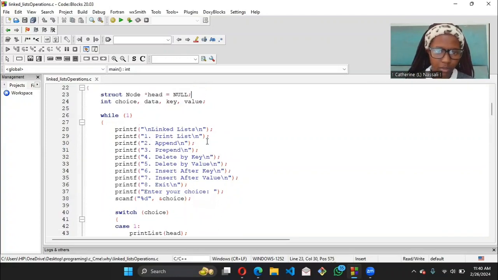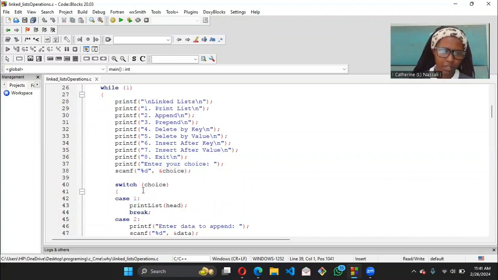From here, I am going to look through the functions that I'm going to use. So I will print them in the order I want them to be printed out. And through these ones that I'm printing out, I'm going to allow a user to choose within them. So the choice they will make will be kept in this register called choice, and that is what I'm going to use. So using the switch statement, I'm going to allow my user to be able to choose within the cases that I have here.